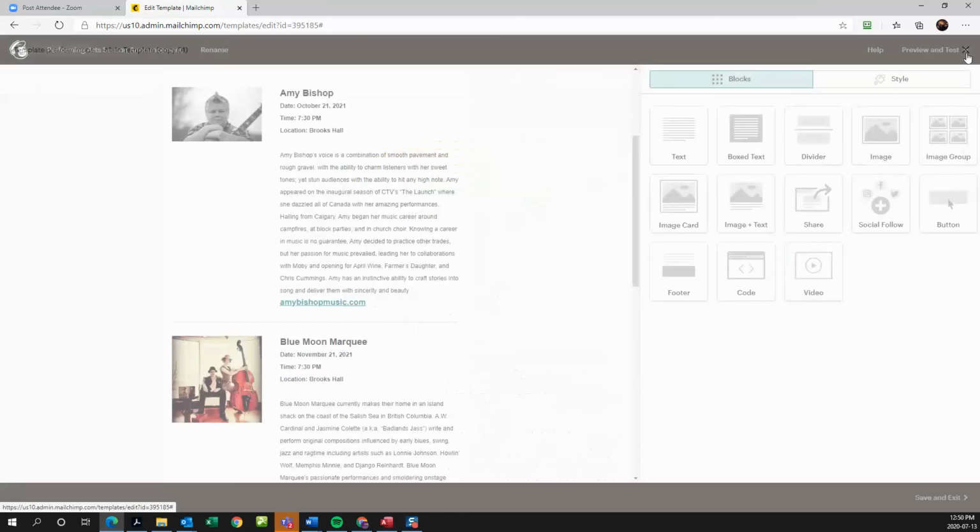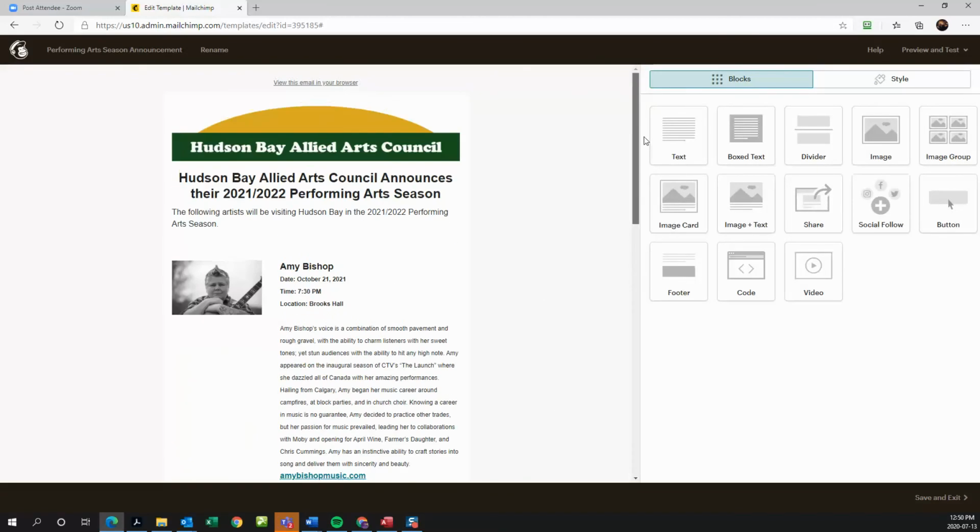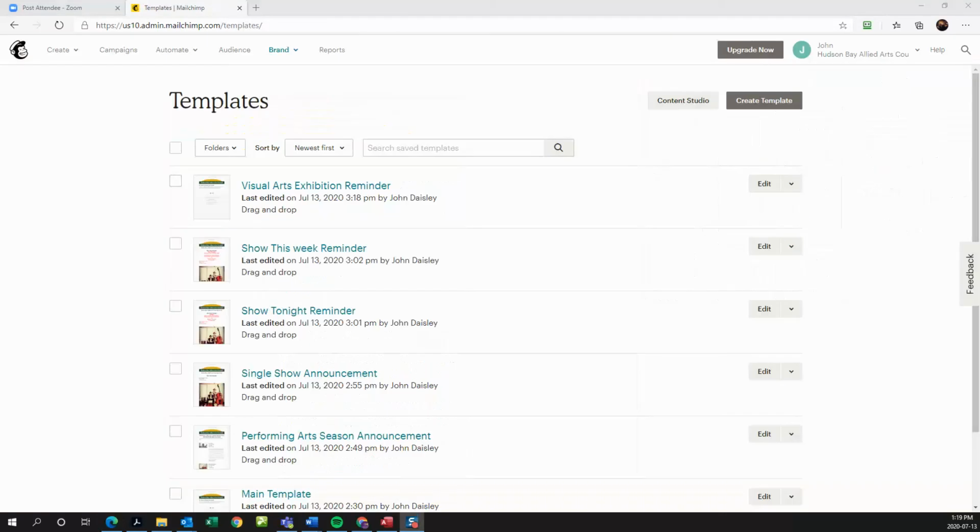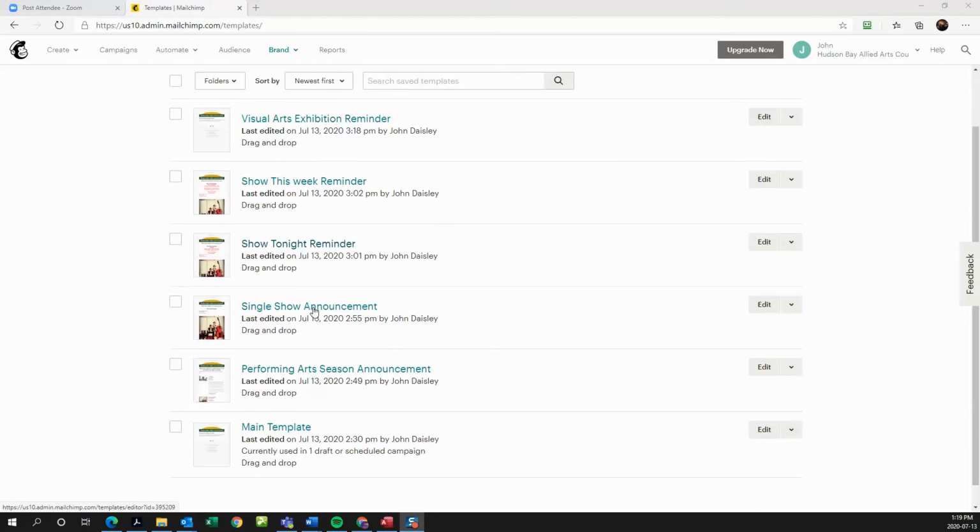I'm going to go ahead and I'll create the rest of the templates they wanted, and then just give you a quick walkthrough once they're done in a minute. Okay, so I've got all the templates created now. So I've got a visual arts exhibition reminder, a show this week reminder, a show tonight reminder, and a single show announcement template ready to go.